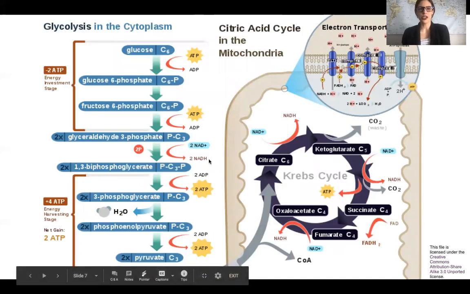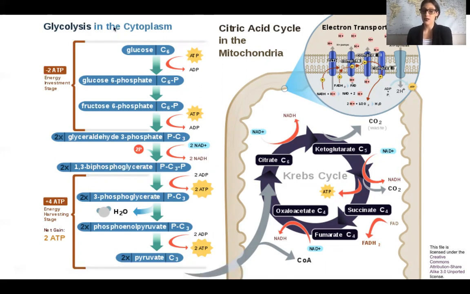So now in this figure, we have our glycolysis, which occurs in the cytoplasm of a cell. We have the citric acid cycle, also known as the Krebs cycle. This is performed in the mitochondria of a cell. And then our final reaction is going to be the electron transport chain. This also occurs in the mitochondria. So glycolysis occurs in the cytoplasm, and the citric acid cycle and electron transport chain both occur in the cell's mitochondria.